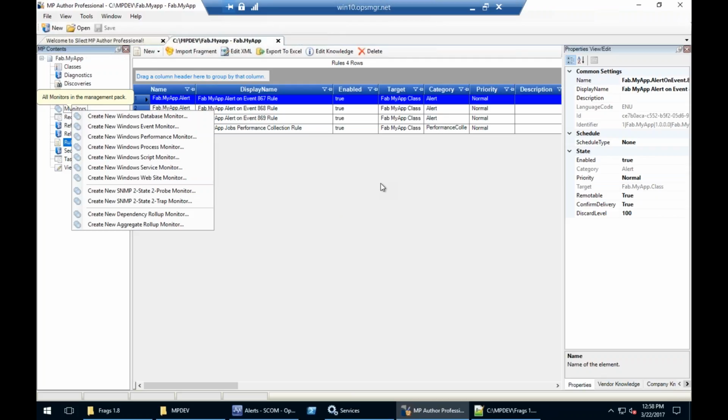Mike, and to clarify, that support is in the paid version, the MP Author Pro, not in the free MP Author version, correct? Right. Next question. We are using Selenium and PowerShell for advanced website authoring. That was from Jeremy. I guess that's a follow-up to his earlier question.